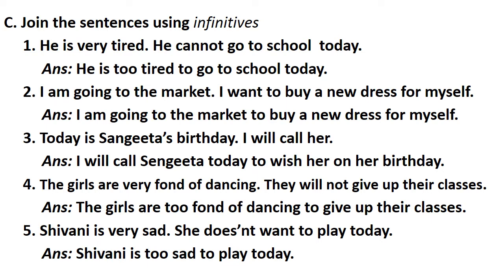Moving towards the third now. Today is Sangeeta's birthday. I will call her. So in order to frame it into one sentence, sometimes the subject part of the sentence has to be taken into consideration. So I have made it into, I will call Sangeeta today to wish her on her birthday. So you must have noticed that the to infinitive is there in between the sentence, followed by the verb wish plus the expression. So, to wish her on her birthday. So the sentence here goes, I will call Sangeeta today to wish her on her birthday.